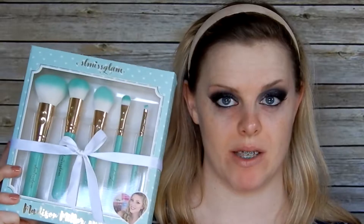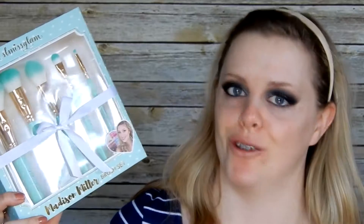I got this in an Ipsy offer. I just want to tell you how much I paid, because the retail price is like 70 freaking dollars — and hell no did I pay $70. Y'all, I got this set for $25. Have I said that I love Ipsy? I'll link the website below if you really want to buy it for 70 bucks, but it's not worth $70. I'm sorry.